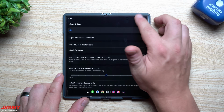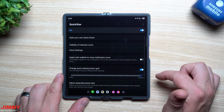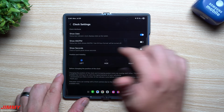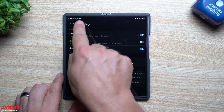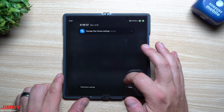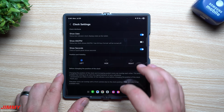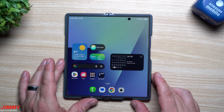Now, originally, this is where Samsung normally is. Again, it doesn't show that much. I would rather have it be more narrow between the icons. The other thing is that I want to take a look at my clock settings because I love taking a look at what the date and the time is, and I can also show the seconds, meaning that I can see the time, the day, the date, and everything. If I pull it down once, now I can also see the seconds that wasn't there before. But I always love seeing the date and the time and the day and everything at any given point in time, because other than that, you would always have to swipe it down just to see those details.